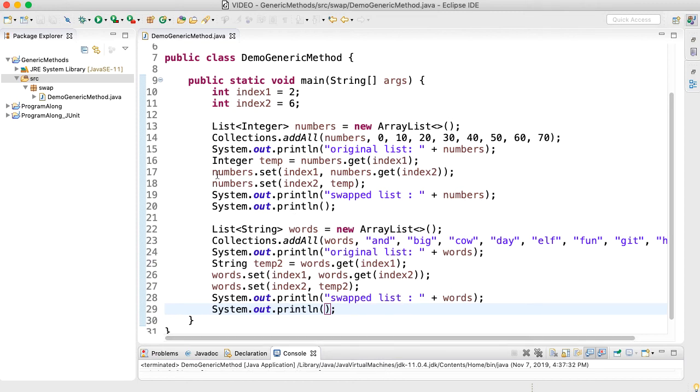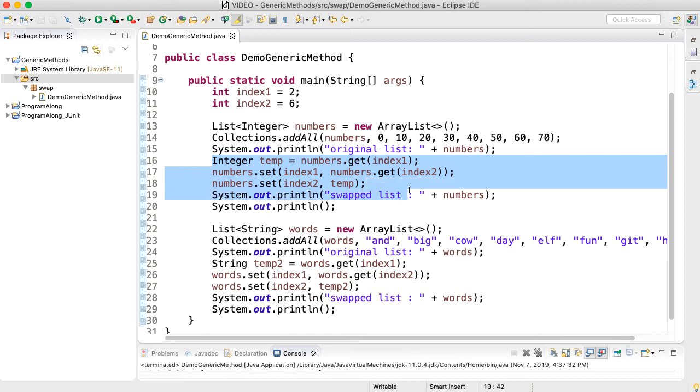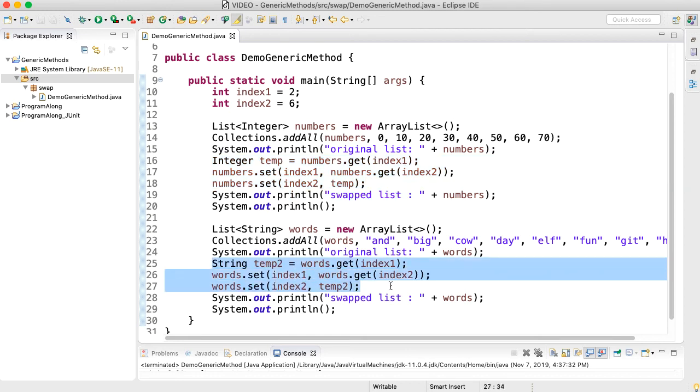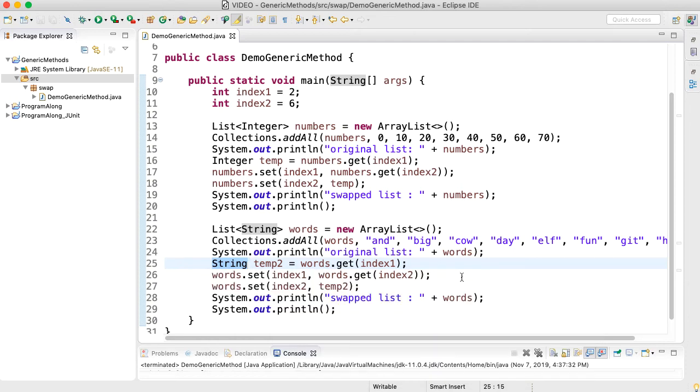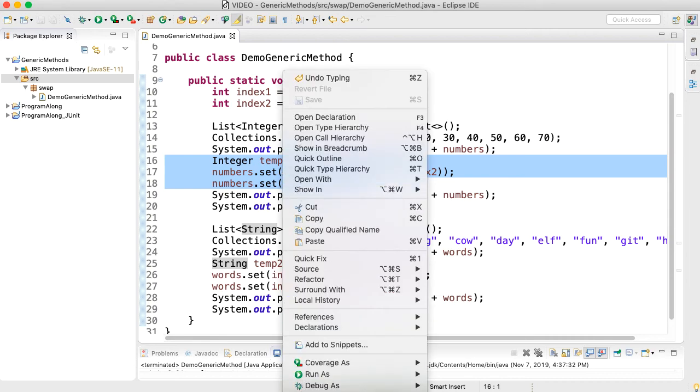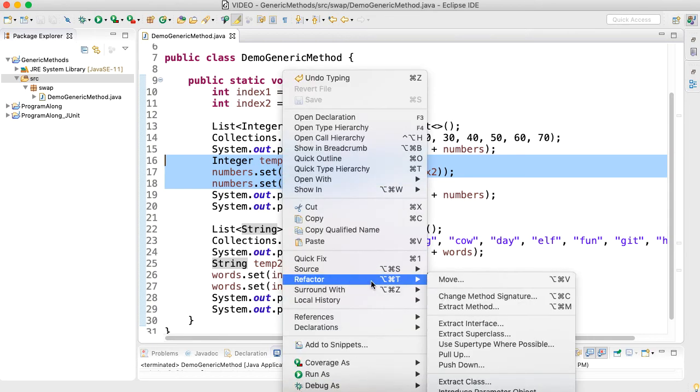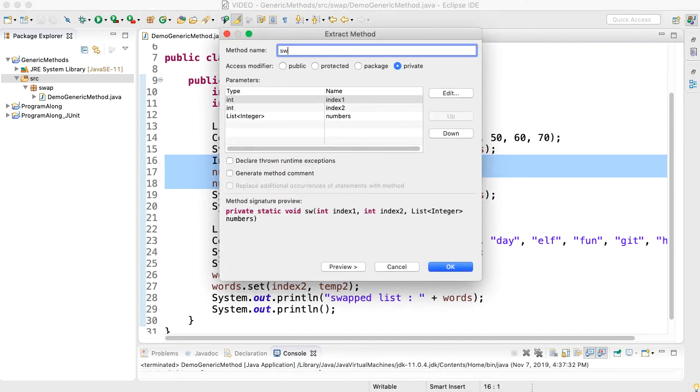When I look at my code, I can see that the swapping is very analogous. It's not exactly the same. One time I swap with integers, one time I swap with strings. But if I would decide I also would like to swap a list of characters, a list of points, a list of coordinates, whatever it might be, then we would have a lot of code duplication. So ideally, we could factor out or extract a method. And I can take the help from Eclipse here. So I can go to refactor and extract a method. And we're going to call this method swap.